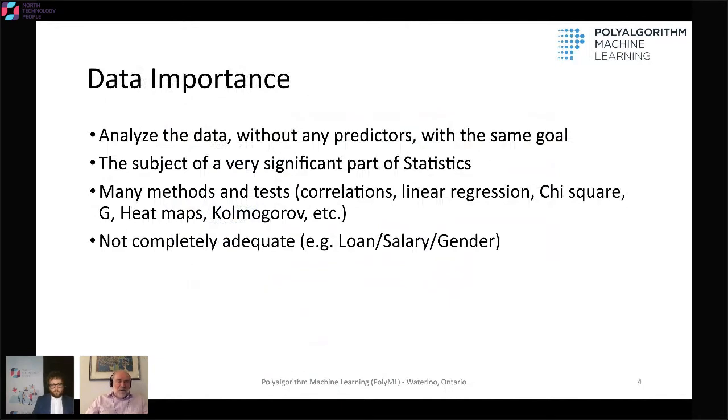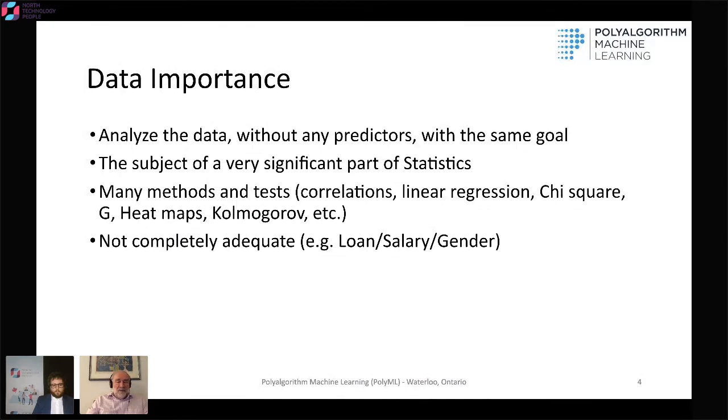I want to talk also about data importance. I call data importance the analysis of the data without any predictors. So when we analyze which are the attributes that are the most relevant for making a prediction, we may do this without a predictor. And this has been the subject of a significant part of statistics, for 100 years, if you wish.